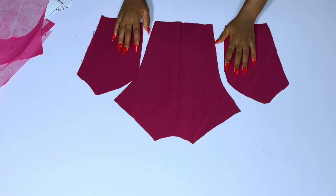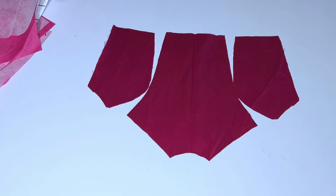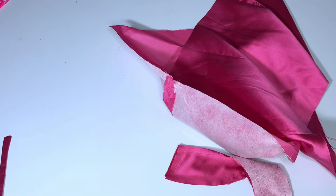So this is my main fabric. I'll also go ahead and join. So now I am done. This is my rope. I am done turning my rope.